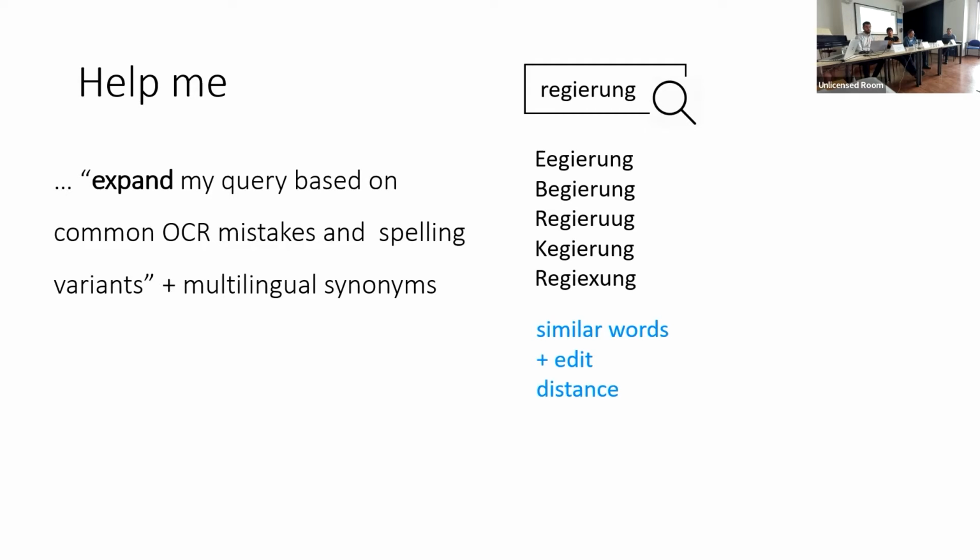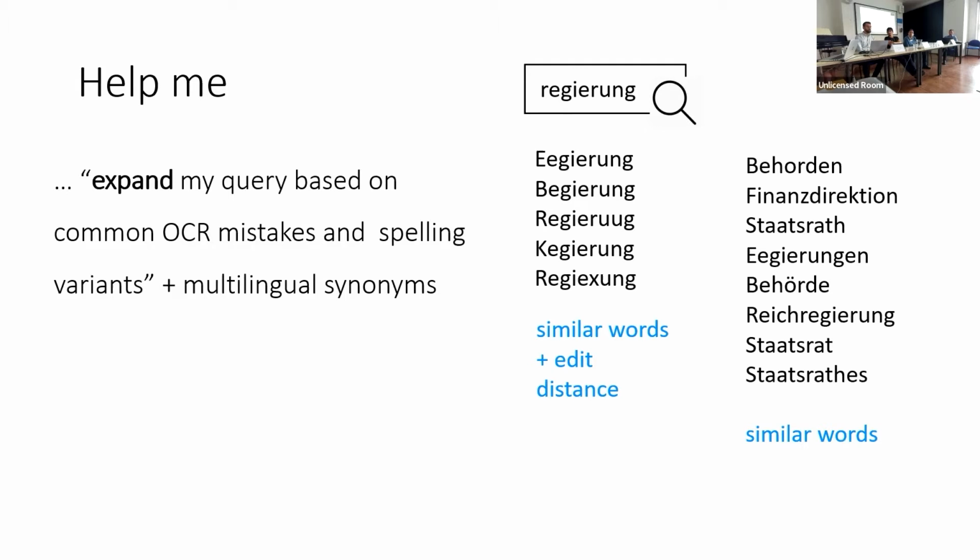In this case, you have, for example, Regierung, government in German, and then the ability of finding this word despite the fact that the OCR might have misspelled it, or also the ability of expanding this to include synonyms. So not just Regierung, but also Behörden or Staatsrat, to expand my query taking into account synonyms of the word. For this, lexical processing is offering, for example, fuzzy matching with edit distance, or the ability of generating word embeddings where it's possible to get these synonyms from a large corpus.